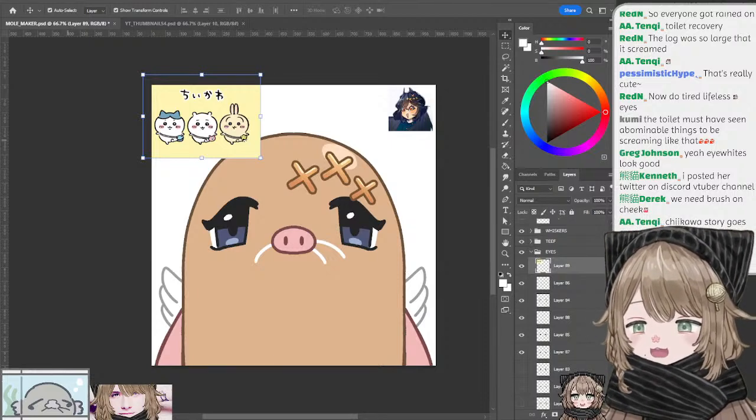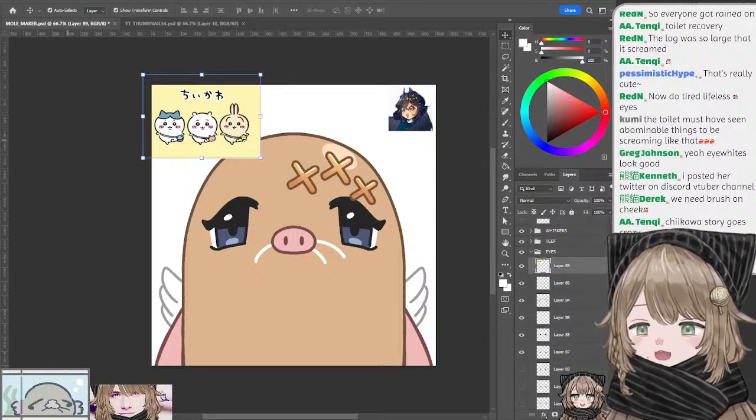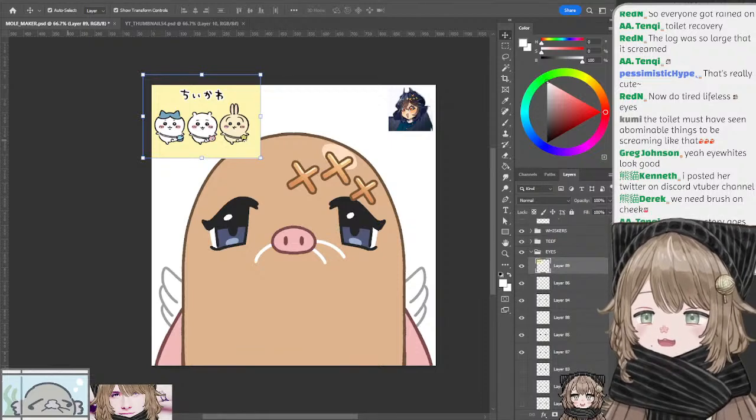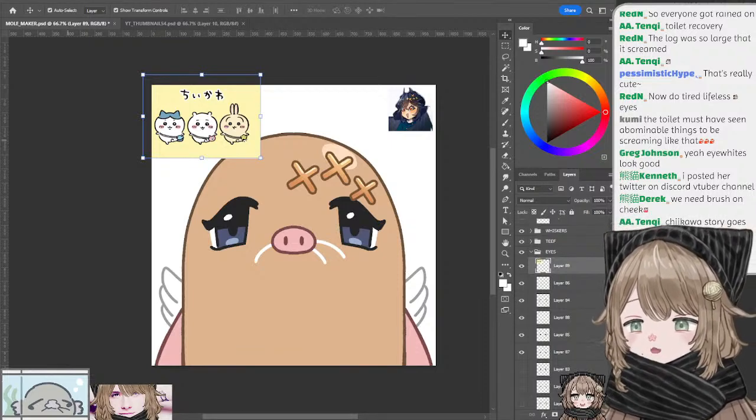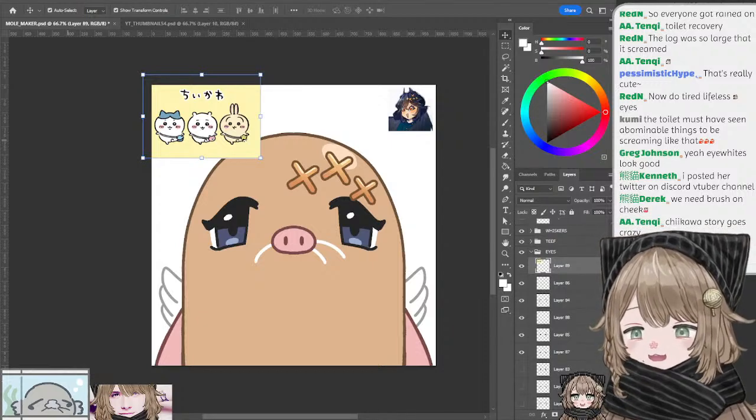High White looks good, okay. Posted her Twitter on Discord VTuber channel. Cool. Is there a problem with putting it in chat? You can do that here.